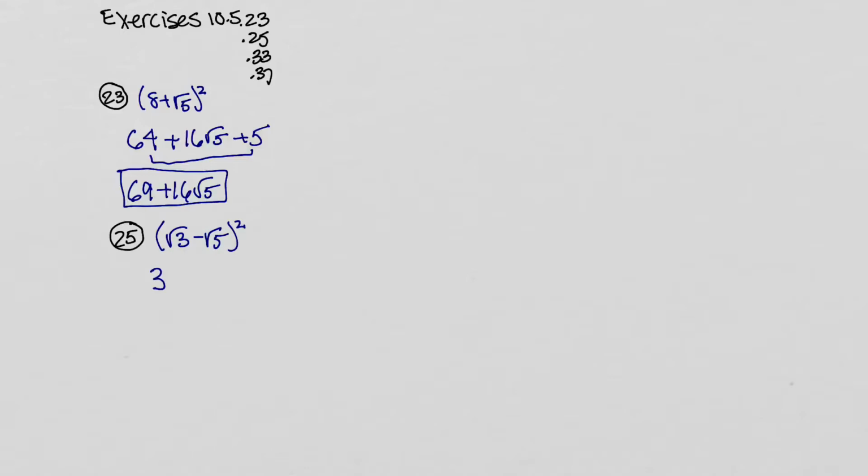Now, positive times negative is negative, so this is going to be a negative. Now, when we multiply these, the 3 is under the radical, the 5 is under the radical, so they'll stay there. We'll get 3 times 5 is 15, so we'll get the square root of 15, but we double that. So we get double the square roots of 15, 2 square roots of 15. And then we're going to square the last. And when you square a negative, it's going to be positive. Square a square root, the radical comes off, so we get plus 5. And then out here in the outsides, 3 plus 5 is an 8. Minus 2 square roots of 15.